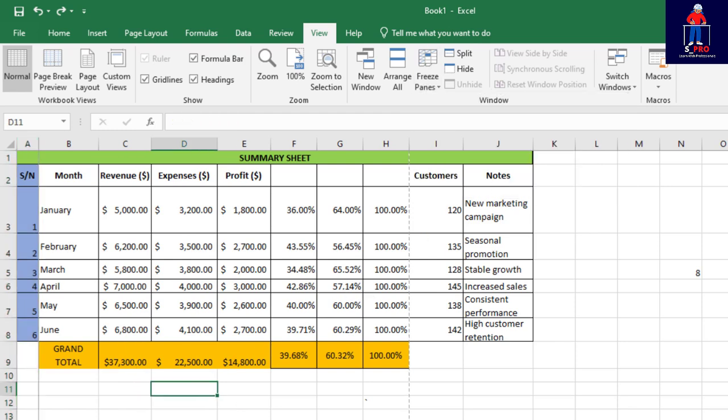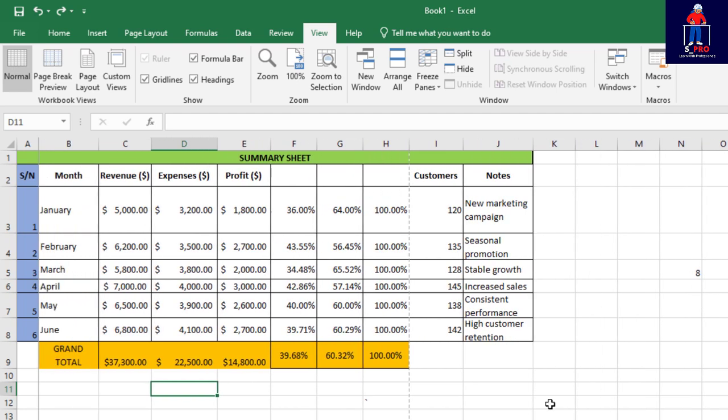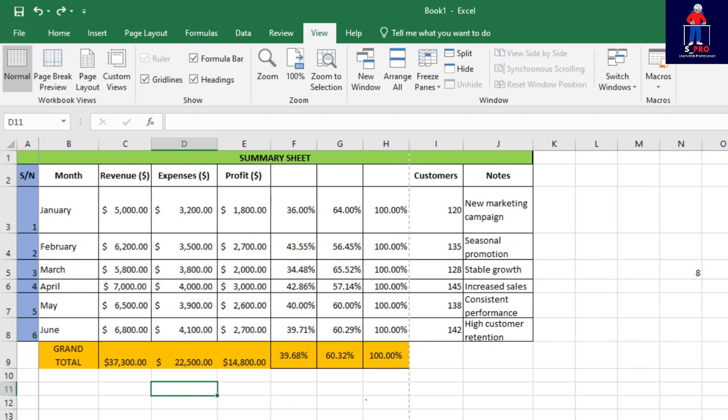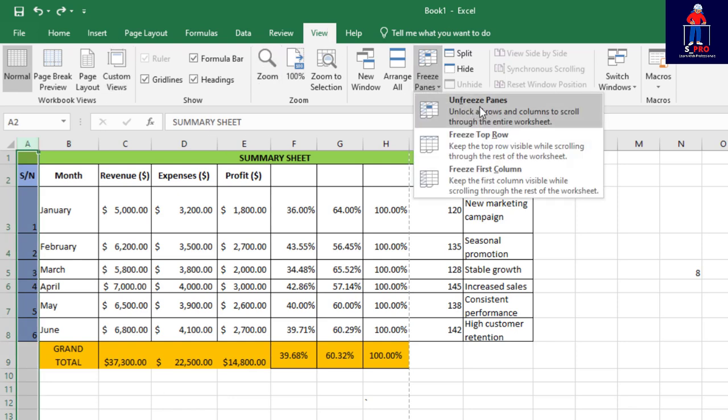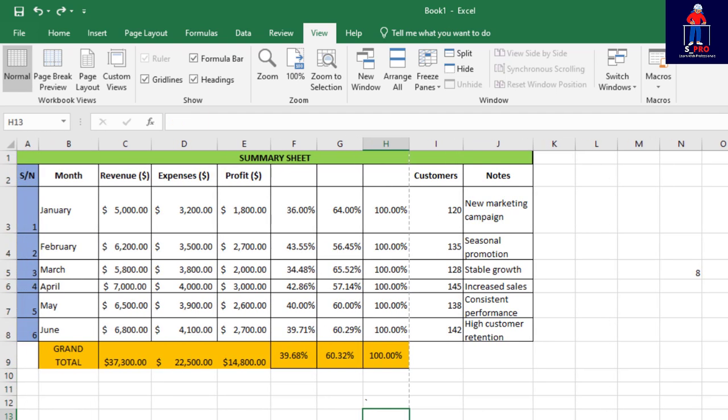If you click this scroll bar now, you see that our serial number column is frozen, so it cannot move. If you have a large number of data here, they can just file in under the column while you are bringing other cells closer to that particular frozen column. When you have large data, you might need to do that. It's also very easy to turn off. Just go back to the same view, then click on freeze panel. You can check that here. You see it has been turned off successfully.